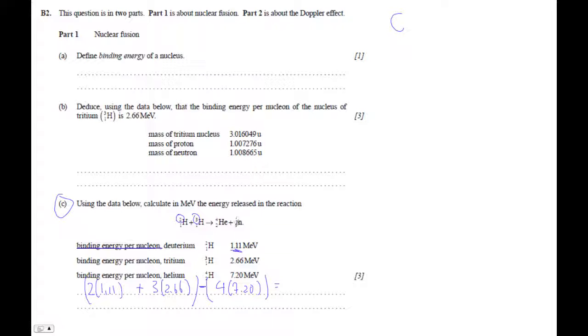Now, originally I was sort of looking at this and I'm like, what about the binding energy of the neutron? But of course, it's not bound to anything. So it makes sense. There's no, you can't separate it. It's already separated. So it has no binding energy per nucleon, which is kind of weird because I'm used to doing this sort of stuff. But anyway, try that and you'll get the energy that's released.